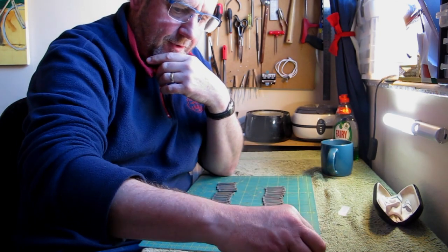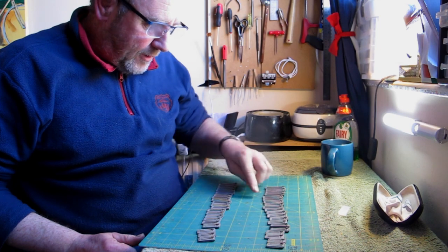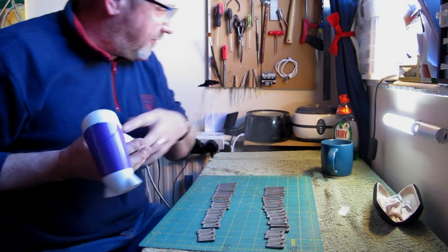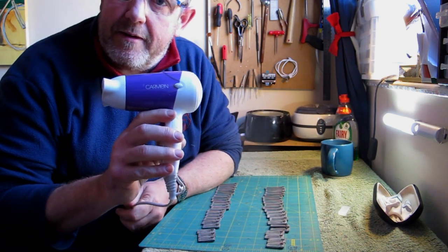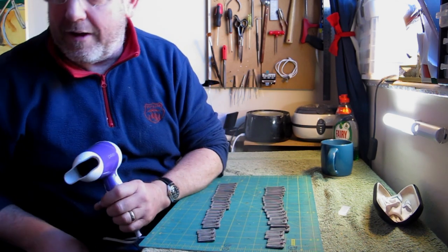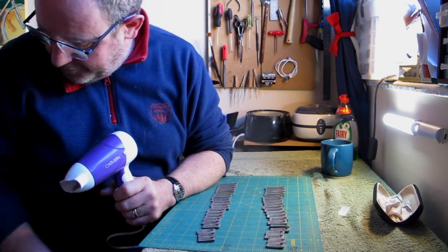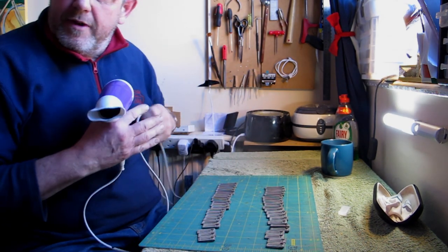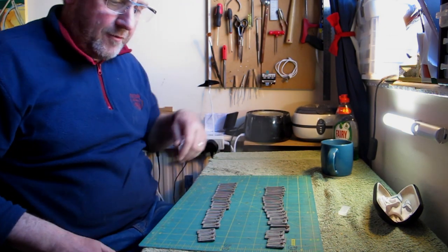First thing I noticed is that as I was drying off the reeds with my hairdryer after putting them through the ultrasonic, I noticed that the hairdryer's got Carmen. It's a Carmen hairdryer. So I think it's really important to have the same brand on your hairdryer as your accordion. So this is a Hohner Carmen hairdryer, so make sure you match them up. Really important, just to have some kind of order.